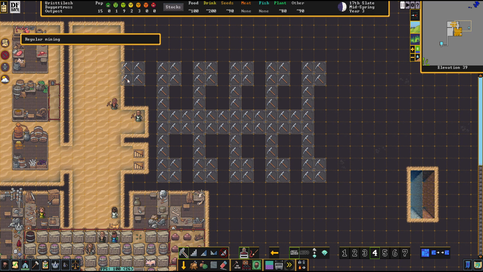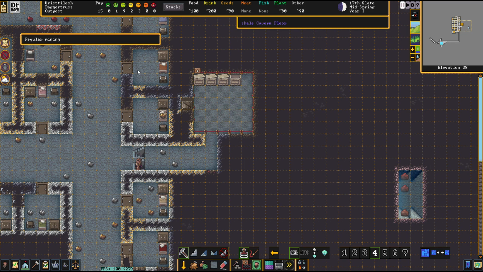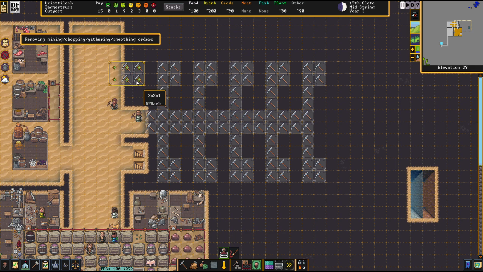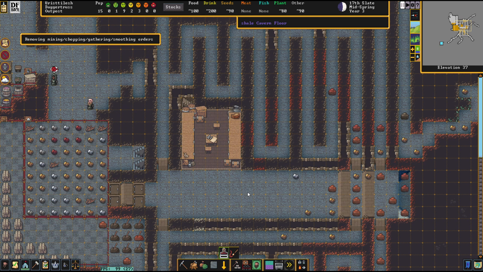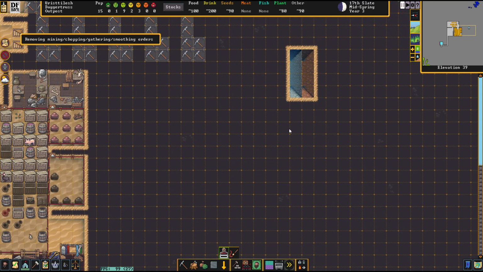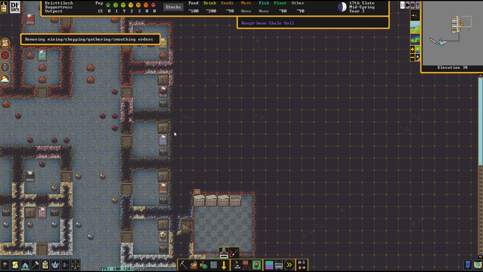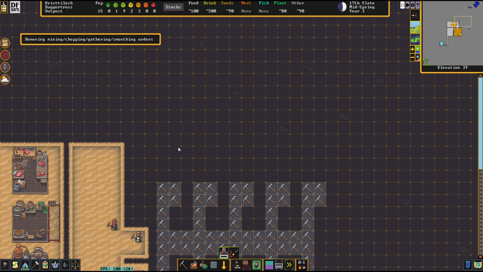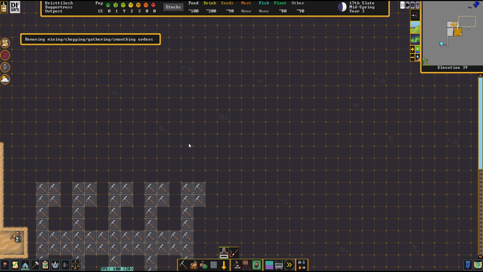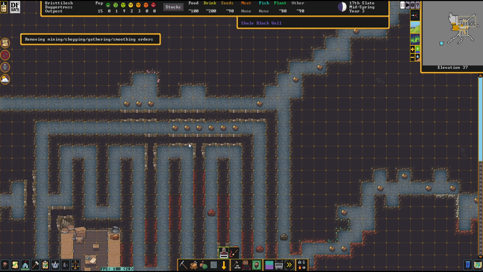Could I do water right there? I could do water right there. So that's what I'm going to do. Oh, no, I can't. They might be upset to lose their bedroom. Okay, can't do water right there. Where can I do water? Could do water over here. That's awfully far.